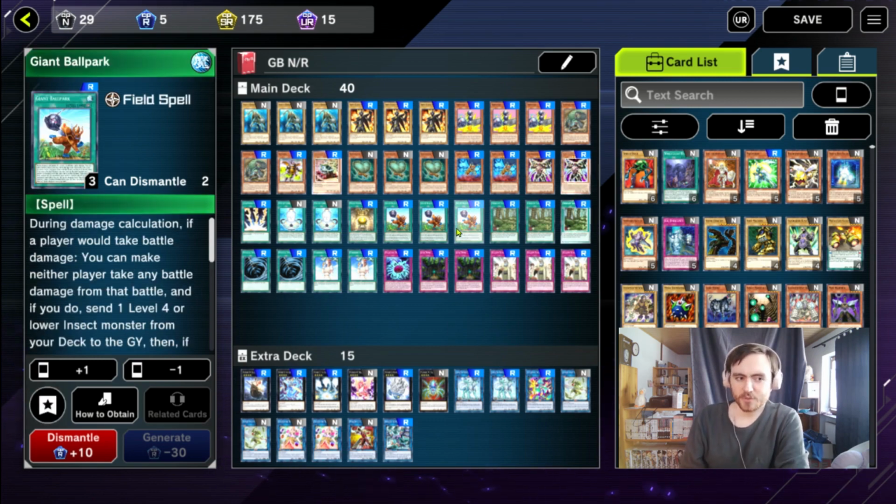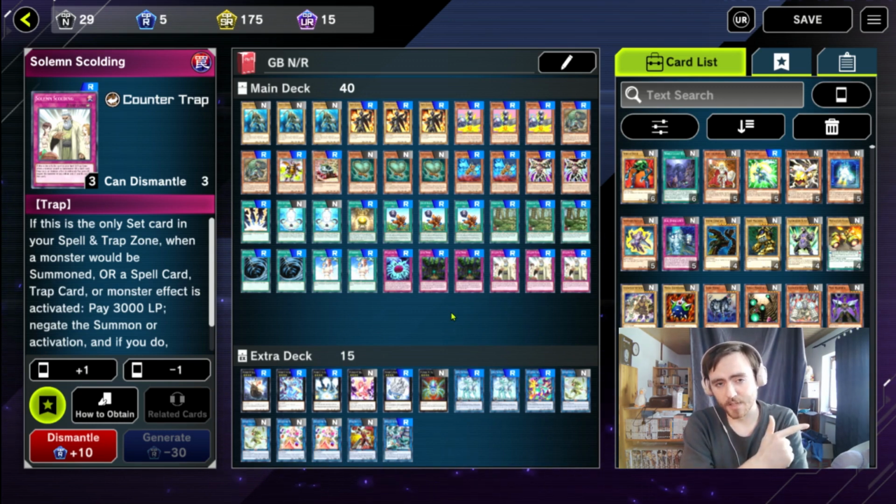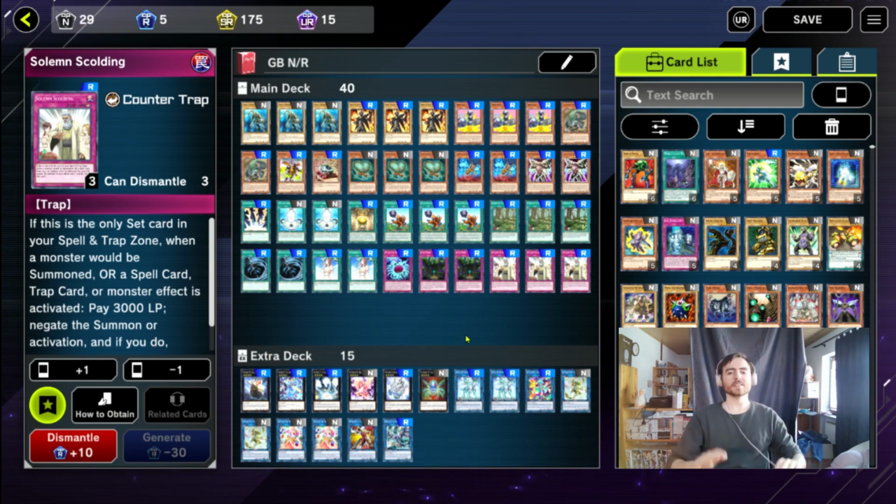Scolding is really nice because you need to protect your ballpark, and this allows you to keep the ballpark in the game. And it only costs 3,000 life points. Like, you can either win the game by paying 3,000 life points or not win the game. And then I'd rather pay the 3,000 life points.